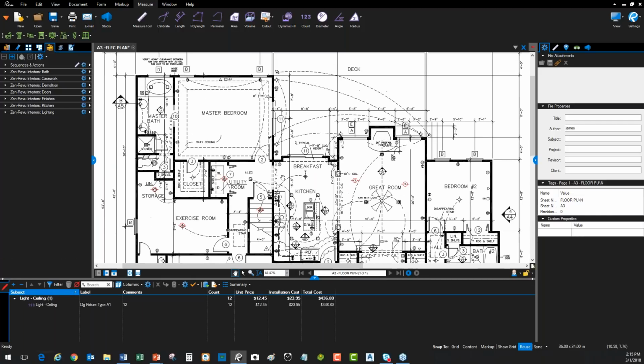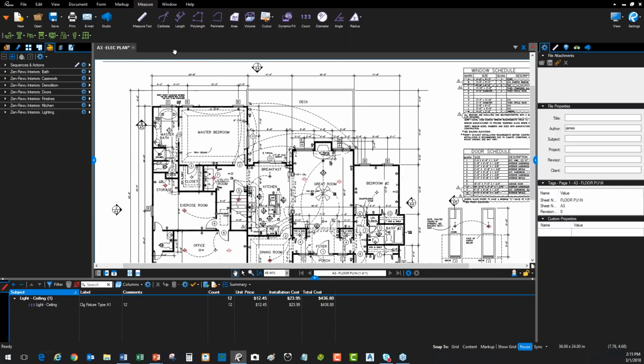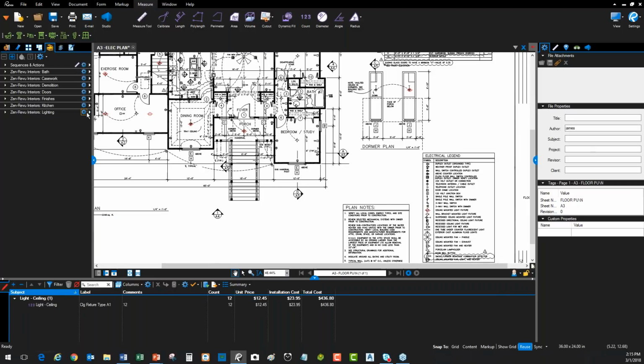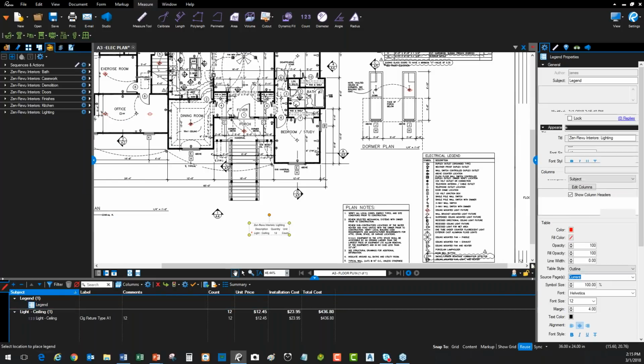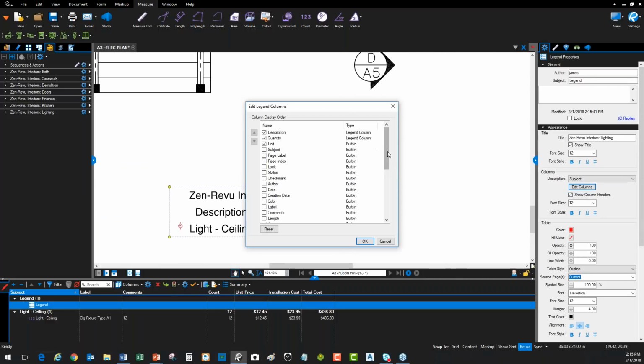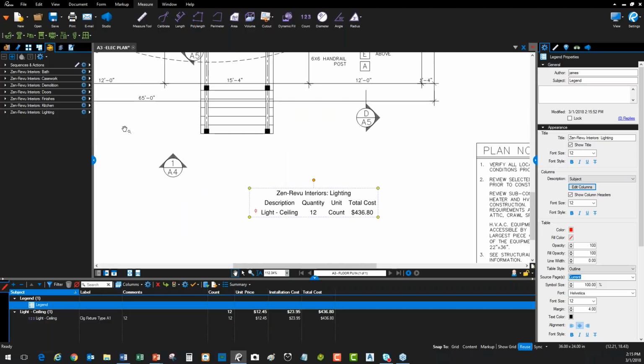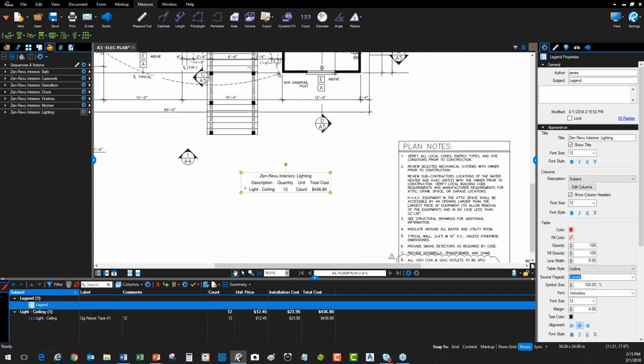And as part of that, like I said, it's very easy to also come in, and not only can I do it there, I can easily take Bluebeam Revu and bring in a legend, right, for each one of these objects. You see, it's giving me the counts, and as part of the legend, I can actually turn on things like the total cost. Maybe I don't want to see the individual unit prices and costs, but I can turn on the total cost here as part of my legend, right?